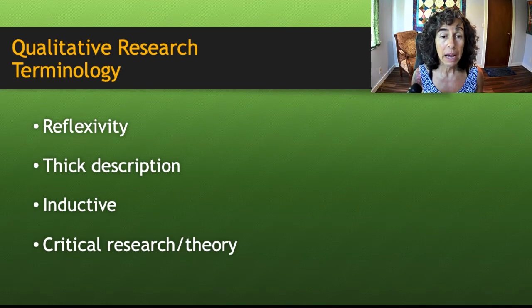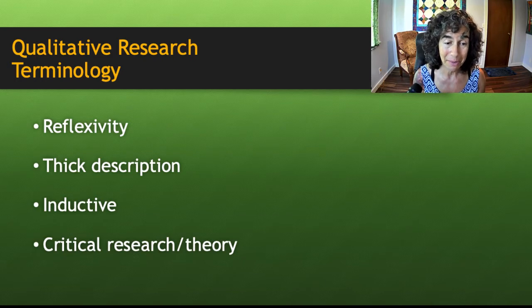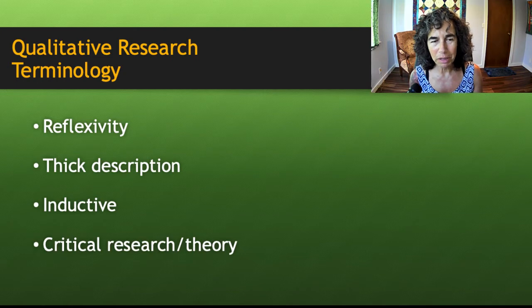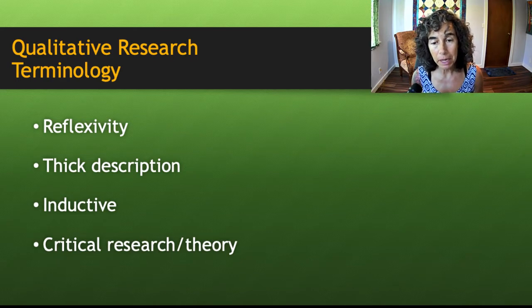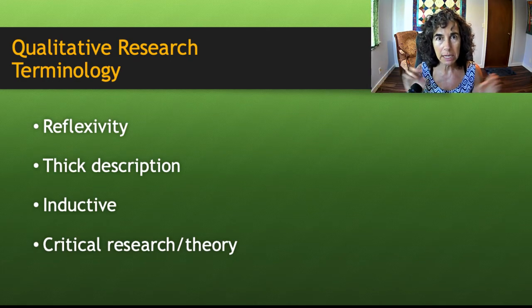All right, reflexivity. I acknowledge my role in the research, and I just talked about that. Thick description, which is a funny term, right, is a way of achieving a type of external validity. So think about it. In qualitative research, it's going to be really hard to generalize to a population because we're only studying a teeny number of people. But by describing a phenomenon in sufficient detail, so that's the thick part, right? So lots of detail, lots of input, lots of gathering of data.